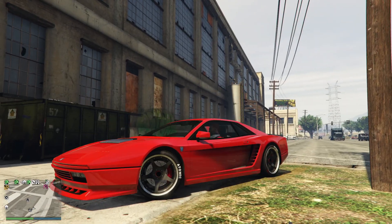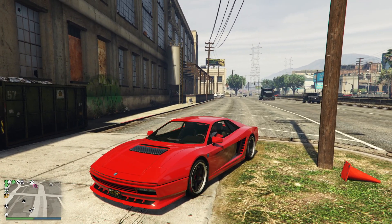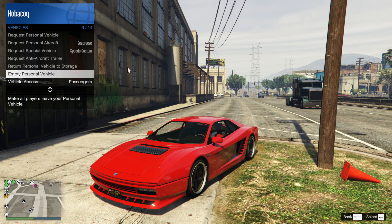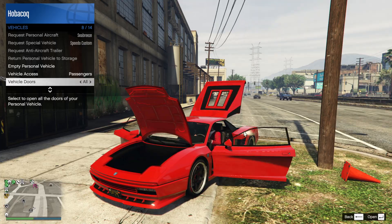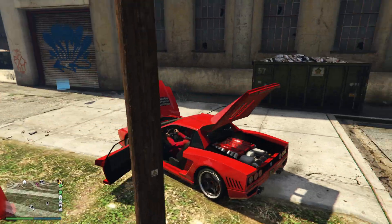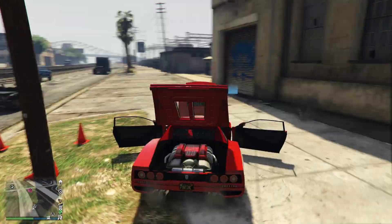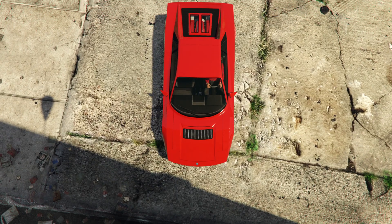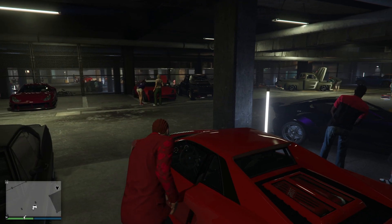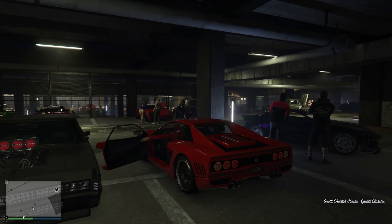The Cheetah Classic, the Ferrari Testarossa — what a car, beautiful car, amazing car. You need to own it in your classic car garage. We're going to open all the doors just to see the internals before we customize it, take it for a wee drive. You're not going to be disappointed with this car if you win it on the podium this week. It is an essential for classic car enthusiasts, Ferrari enthusiasts, car enthusiasts — everybody.